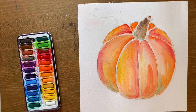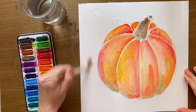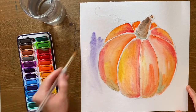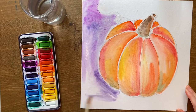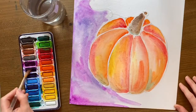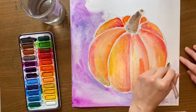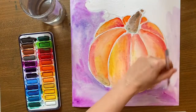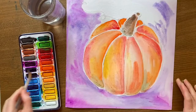As you start deciding on your background color, you're going to want to go with the complement. The complement to yellow is purple, the complement to red is green, and the complement to orange is blue. My pumpkin is red, orange, and yellow, so I went ahead and chose a purple and a blue color — I mostly used two different shades of purple. You need to consider what color you want your background to be so that your pumpkin stands out. If I made mine red and orange background, it wouldn't stand out, so consider the colors you're using.